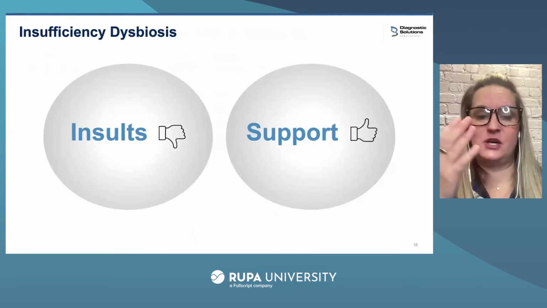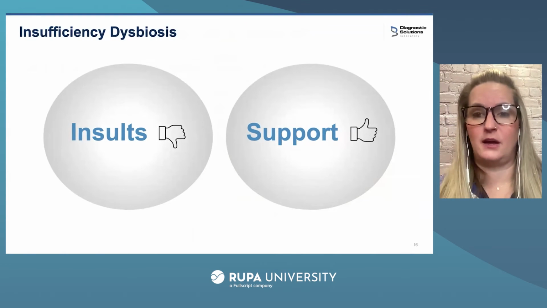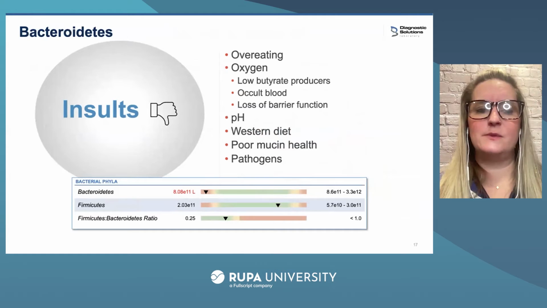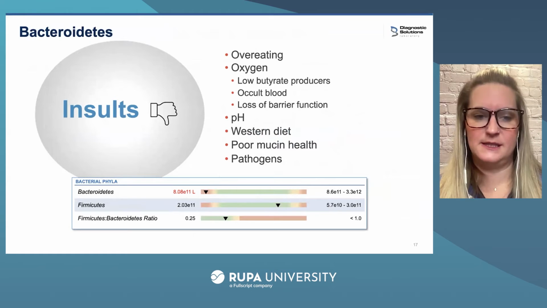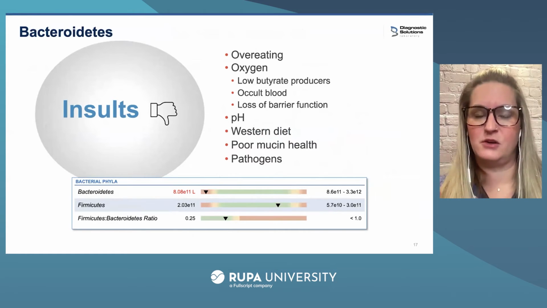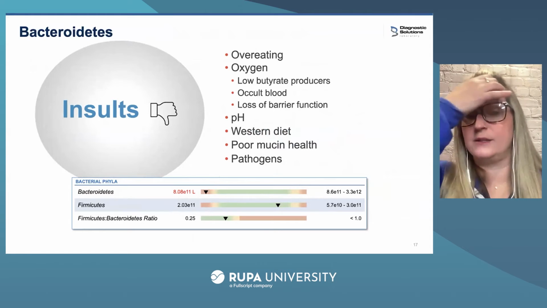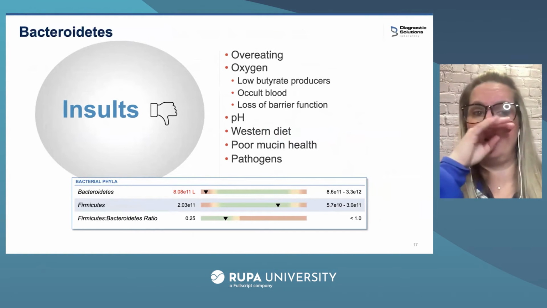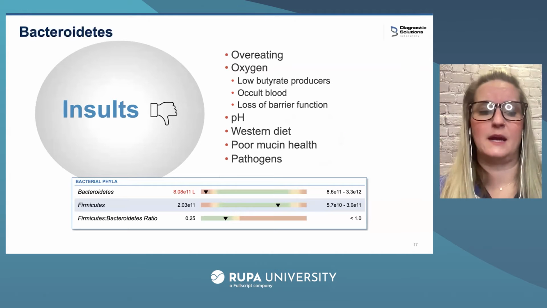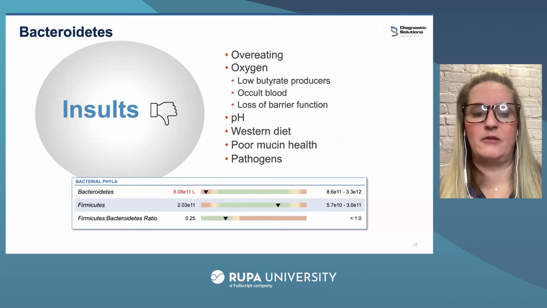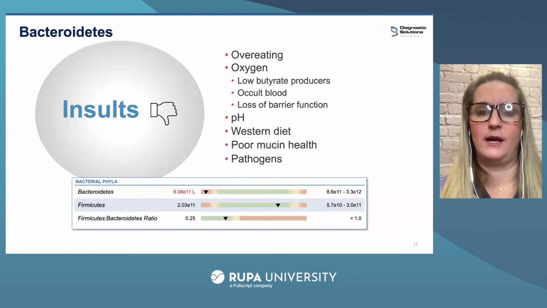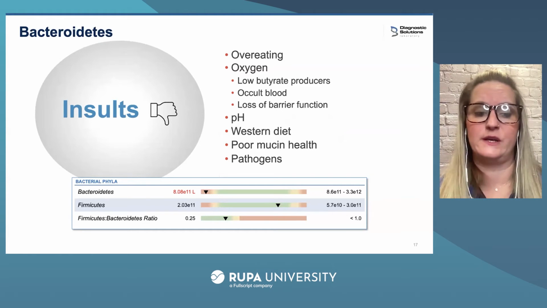So let's talk about what would cause insufficiency and what would cause elevation in Bacteroides and firmicutes levels. As we talked about, Bacteroides is a microbial species. And you can see down here, if this one was low, if this was a patient of yours, what could be some of the main causes of the overgrowth or undergrowth of certain microbial species? So overeating. Especially in pediatrics, if we are eating a lot of refined carbohydrates, if we are not getting enough fiber, this could definitely cause a low level of Bacteroides. So again, that calorie intake, looking at the microbiome, trying to figure out what's going on diet-wise, is super helpful for both Bacteroides and firmicutes.